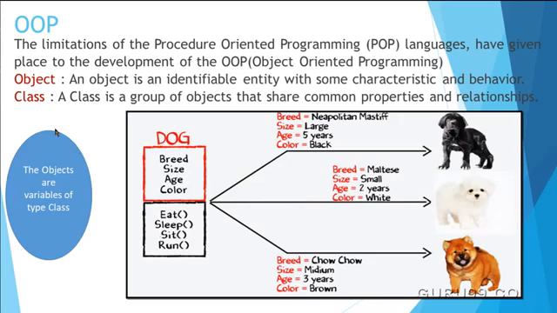Same way, every class that you create in Java will have variables and methods or functions. It is when you create an object of this class, that is using the blueprint of dog, when I actually create a dog, I'll give it a breed, a size, an age and a color. In short, dog is a blueprint, it just tells me that these are the characteristics and these are the functionalities that a dog will have. And when I actually create an object of dog, I give actual values. Hence, object will occupy space in memory, whereas class will not.